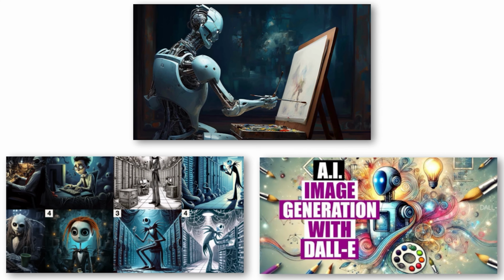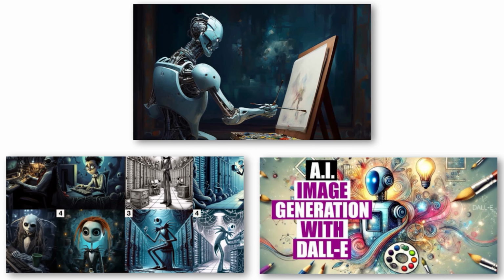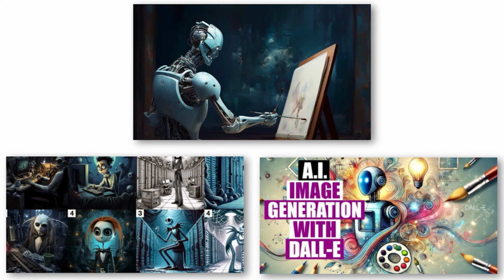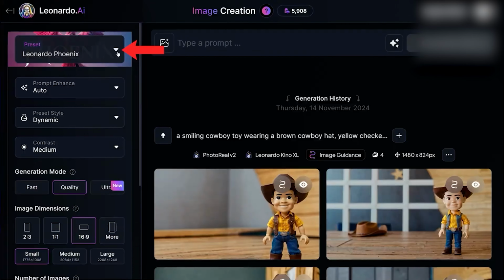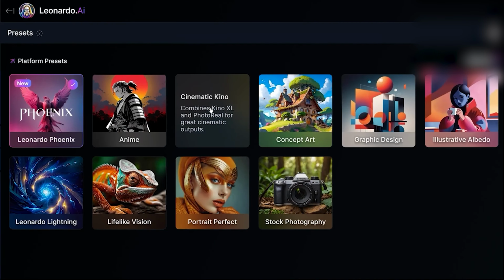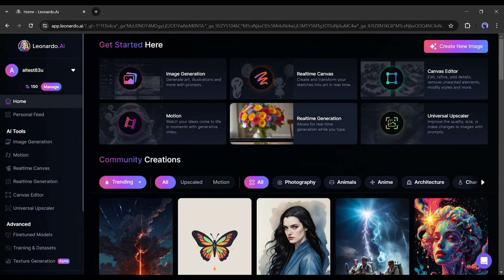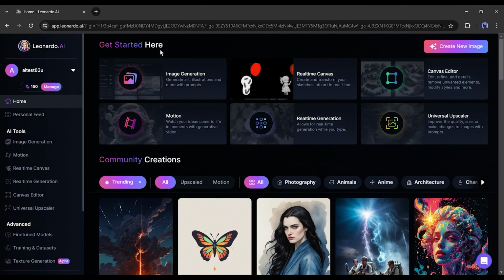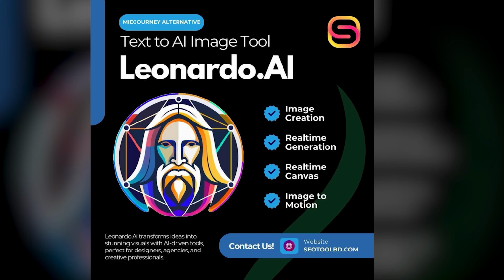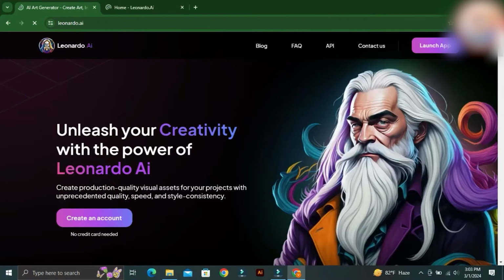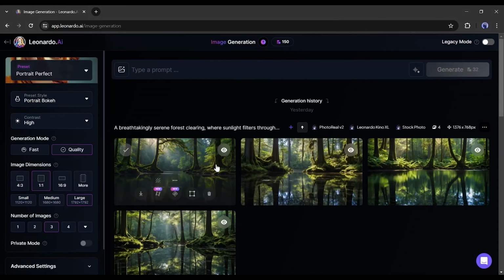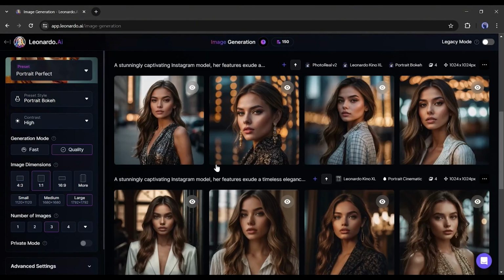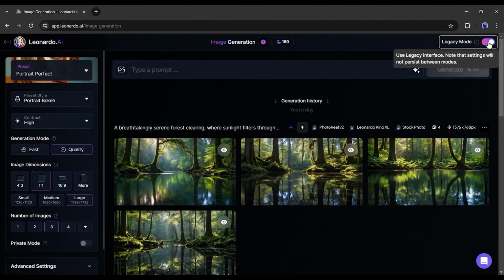When people talk about AI art, you often hear names like Midjourney or DALL-E. While they are fantastic tools, Midjourney primarily operates through a Discord server, which can be intimidating for beginners. DALL-E is powerful, but can sometimes feel more clinical. Leonardo AI strikes a perfect balance, offering a dedicated, web-based platform with a suite of tools designed specifically for creators who need to produce a variety of assets quickly.